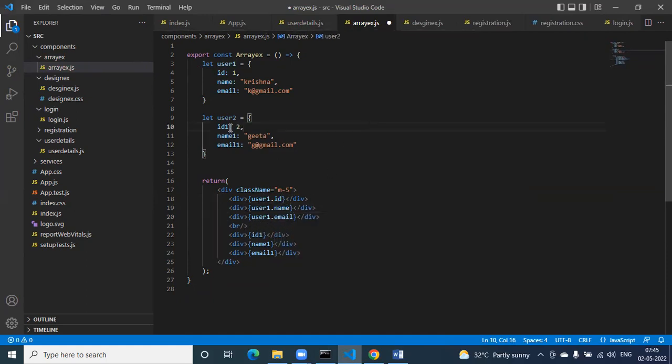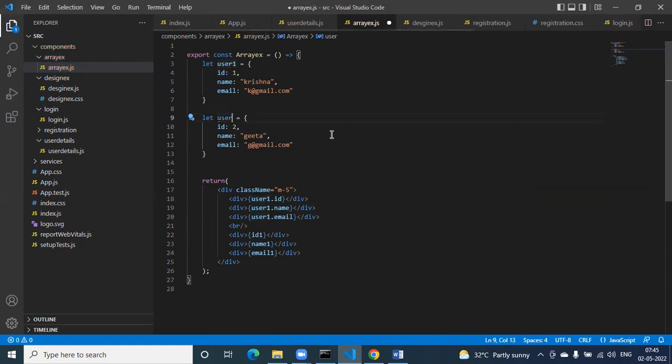Okay, see here, now you are able to remove the id. Simply you can remove the one. Now each object has the id, name, email. But can I have the object with the same name? No. Again, even though it is an object or not, it is a data type.